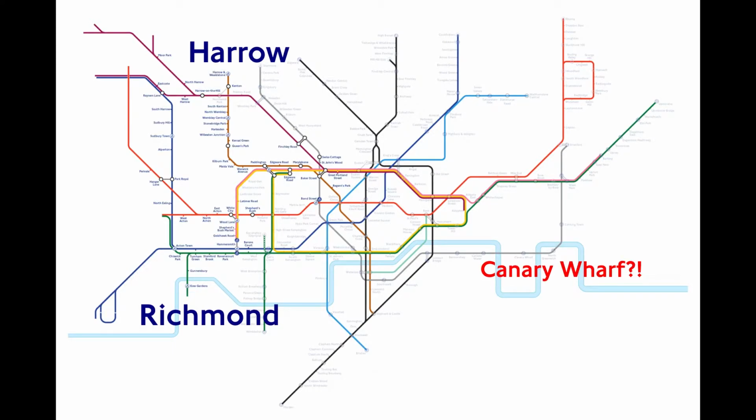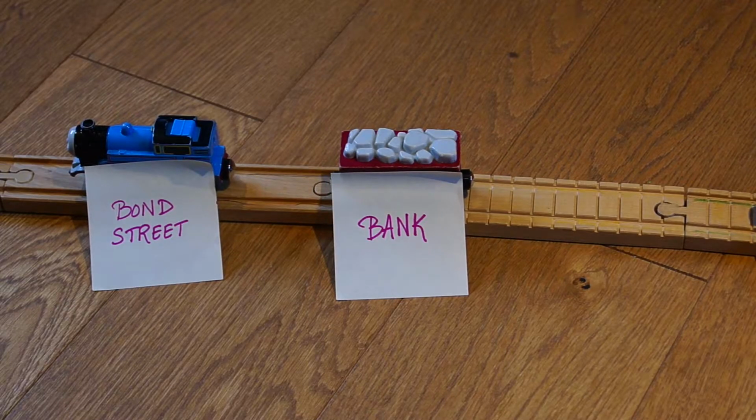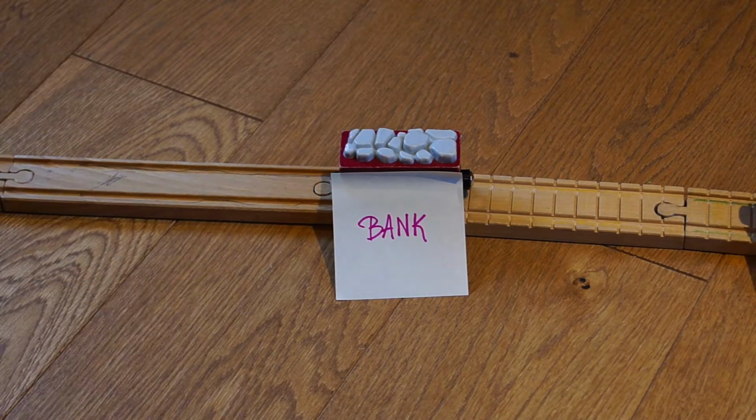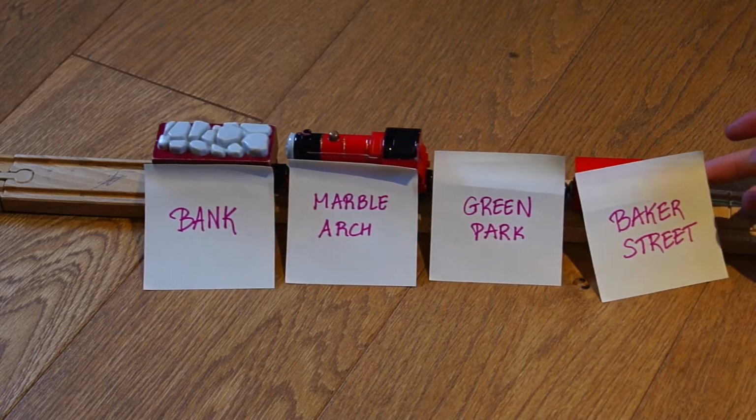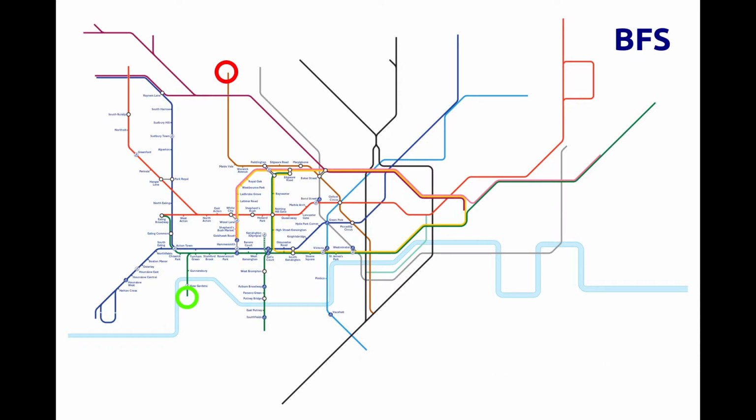Clearly no sane person would think of getting from Richmond to Harrow via Canary Wharf. To avoid redundant searching in the wrong parts of town, we can use BFS instead. Unsurprisingly, it stands for Breadth First Search. Unlike DFS, it uses a queue structure to keep track of the stations. For every station it visits, it appends the neighbouring stations to the back of the queue. BFS is guaranteed to find the shortest path if measuring path length solely by the number of stations on it, and it visits fewer stations overall.